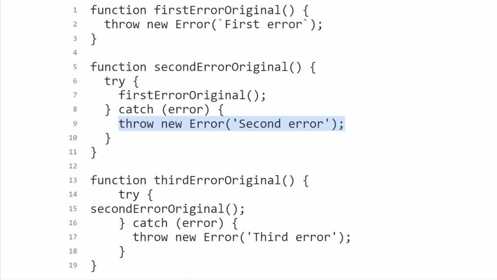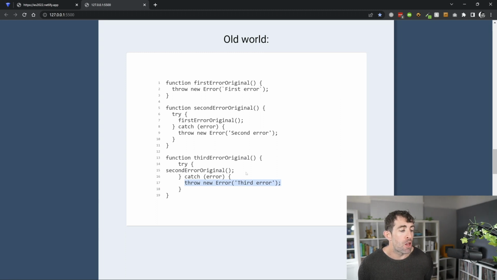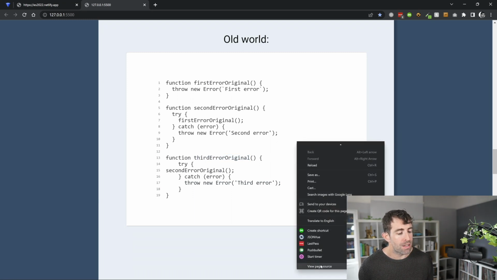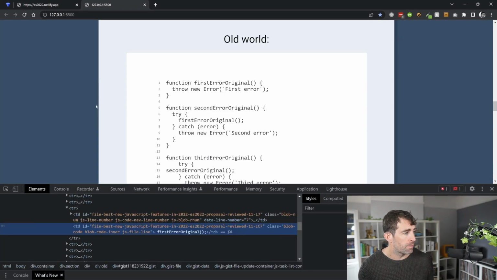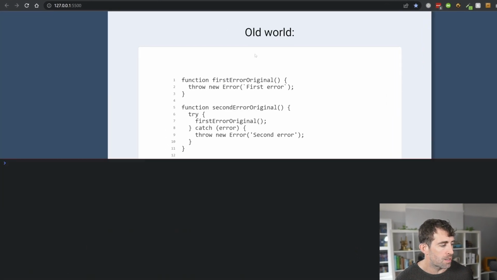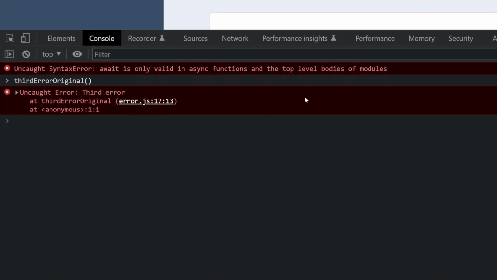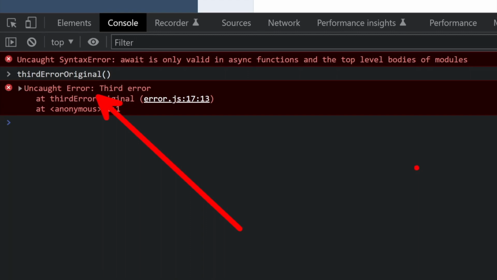And finally, in our third method down the bottom, we're calling the second method, and the third method is also throwing its own exception method. Now, what do you think is going to be thrown or displayed if we run this code? And we can prove this. So what do you think the message is going to be? Is it going to be first error, second error, or third error? Console, pull this up so you can see it, type in the example, and as you can see, we've got error, third error.